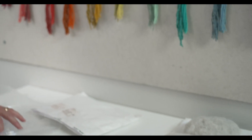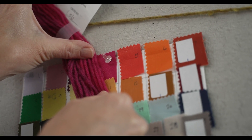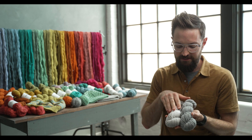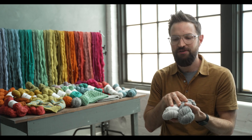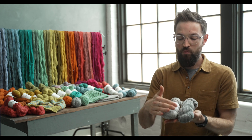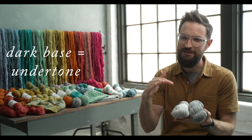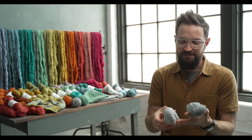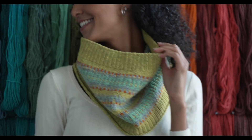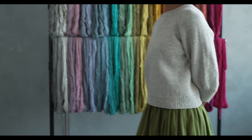So when we first saw that batch of lab dips come back, we immediately thought: why don't we actually make one color dyed over two bases, and those colors are in the final palette together. So you have a lighter and a darker color, and these are what gets dipped in the same vat. If we have a bright magenta, we're dunking both bases in that dye — one is going to come out really bright and saturated, the other will be related but turned down a little bit. There's such a wide range of color preference, and this concept lets us satisfy both people who love brights and those who prefer subdued, heathered colors.